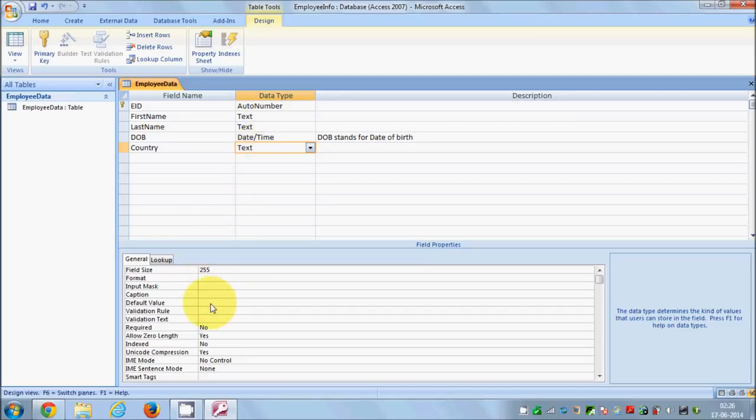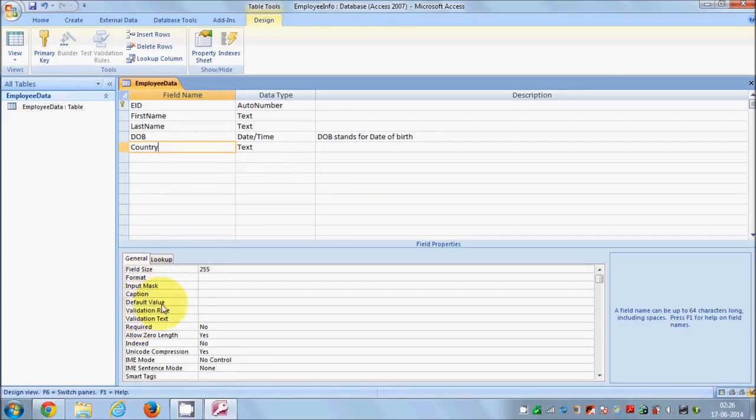So for example, I choose this country column here, and I go to the properties, and there is a property called default value, and I can give the default value to my column so that it will always show this default value, for example USA, right?